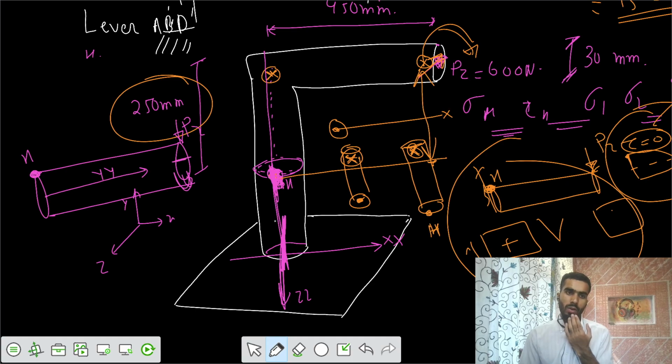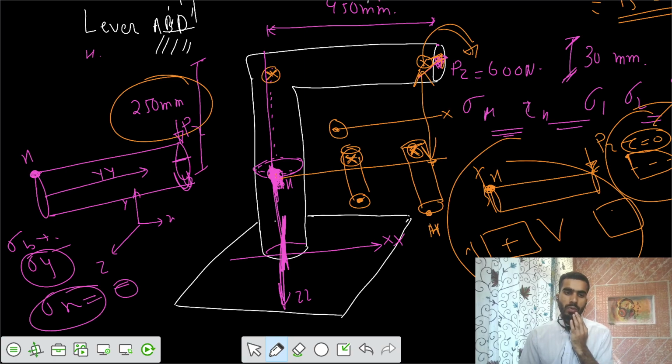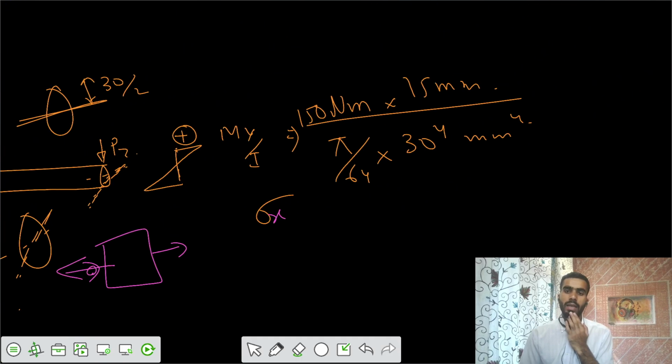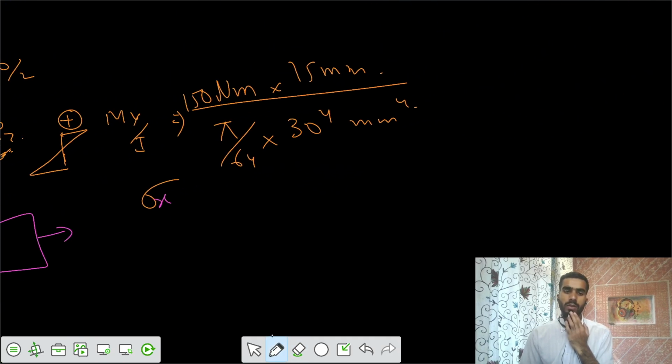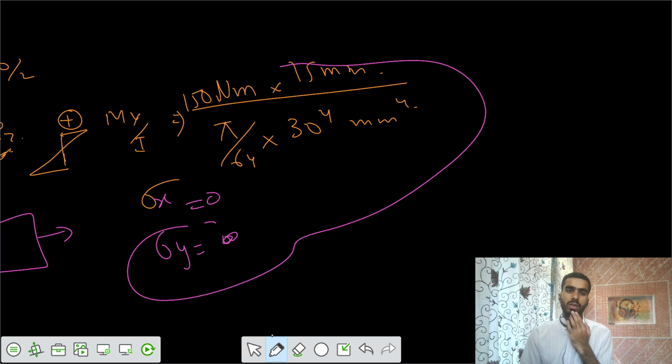So the stresses developed are because of that moment. We have those bending stresses. That is your sigma y, that's not sigma x for this case. So your sigma x is 0 for this case here. So we say sigma y has been developed. That's My by I. So sigma x is not there. Sigma x is 0, and sigma y we have the value equal to this one.